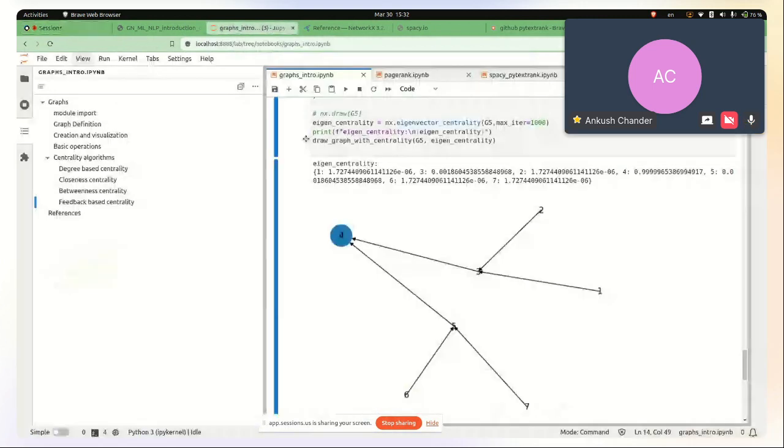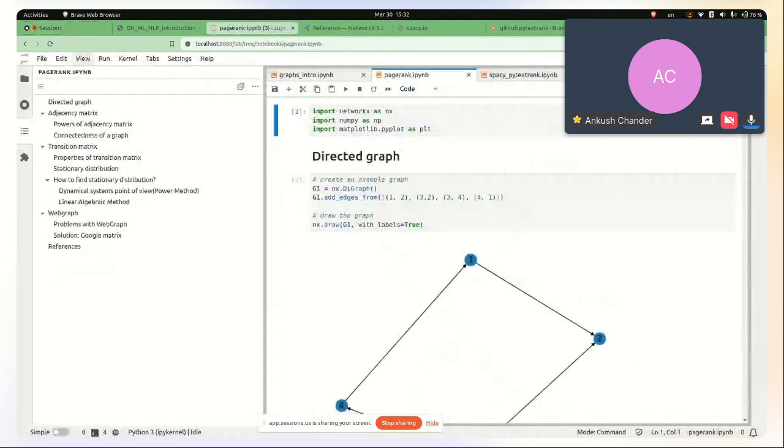Now let's discuss PageRank. Just a little history of PageRank. It was developed by Google founders Sergey Brin and Larry Page, and their use case was to assign importance to web pages.